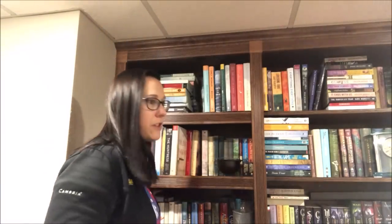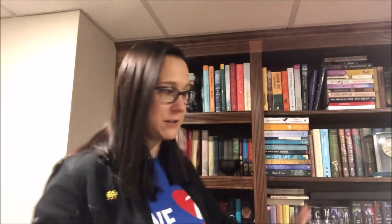This also gives me an opportunity to show you guys what I have on all of my bookshelves. First one I have is Hearing from God Each Morning by Joyce Meyer. This is something my aunt gave me for Christmas in 2011 and I do pull this out every so often. Every day you have just a one-page little snippet to help keep faith in the forefront of your mind. So I love that one.